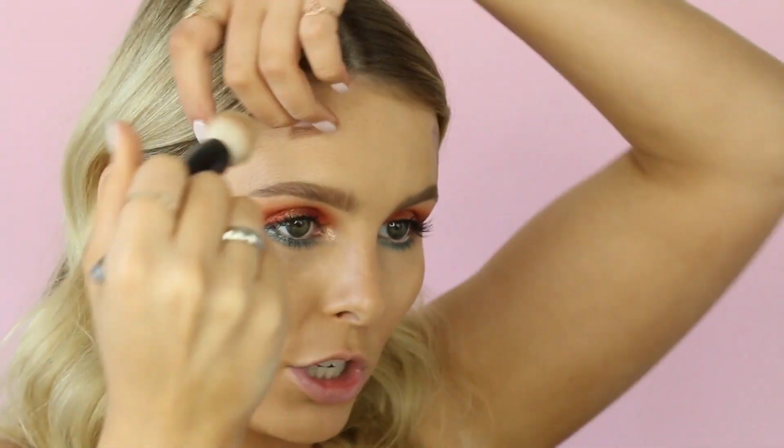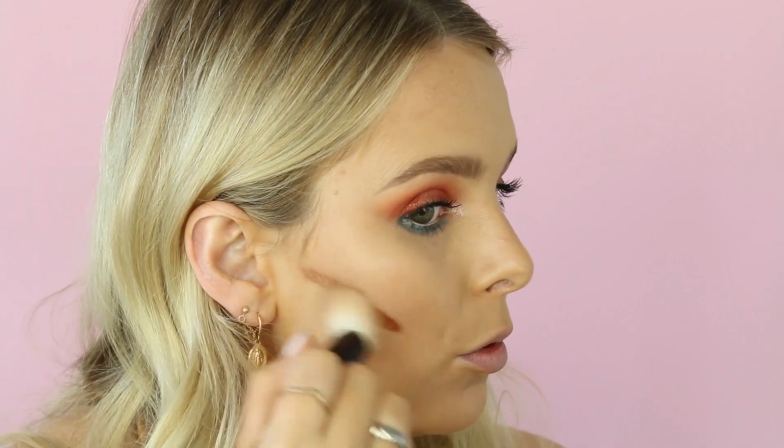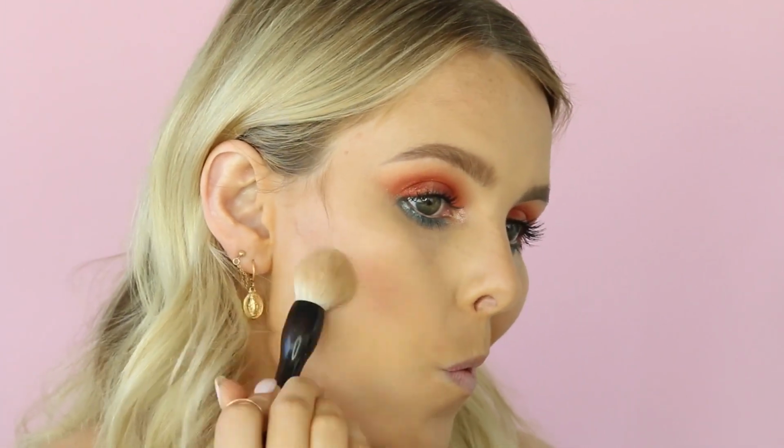I feel like I need to be a bit quicker to blend this one than my normal shades just because it is that little bit darker. Get it into the hairline. It does take a couple of minutes to set fully, but when you're playing with products that are darker than normal, you want to work quickly, I feel, to make sure they do blend really nicely, which it does, so I think we're going to be safe. Also, the brush I'm using is the Ray Morris Mini Kabuki.